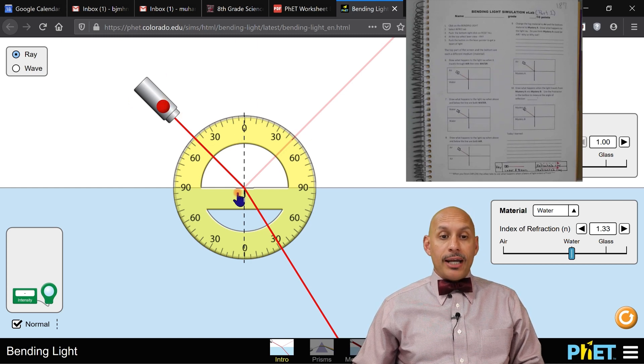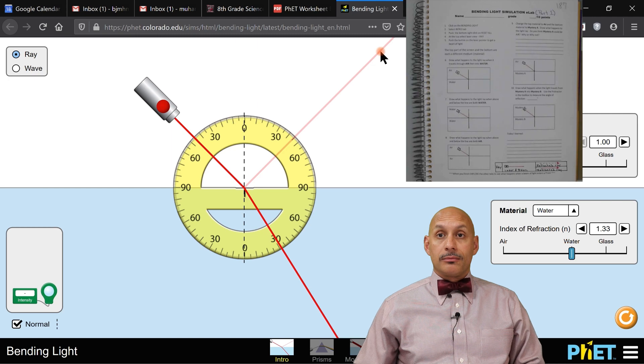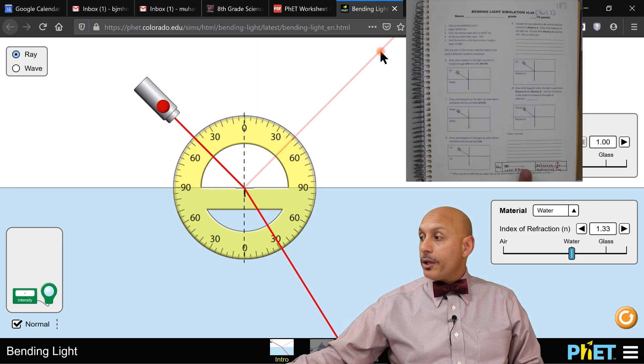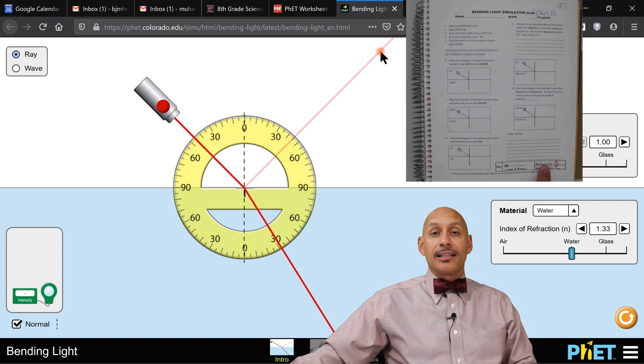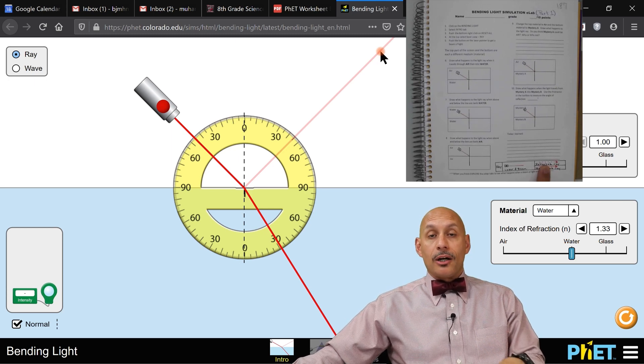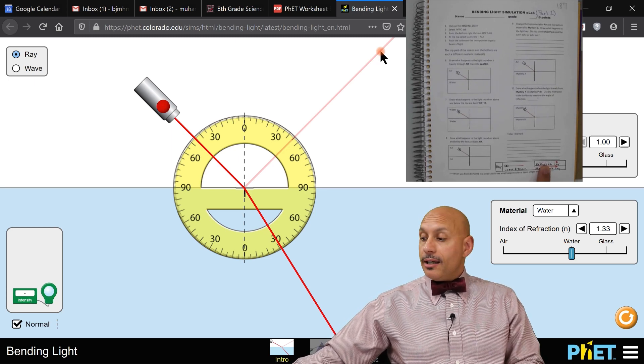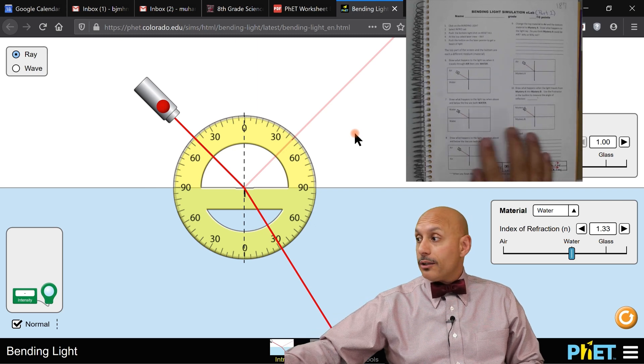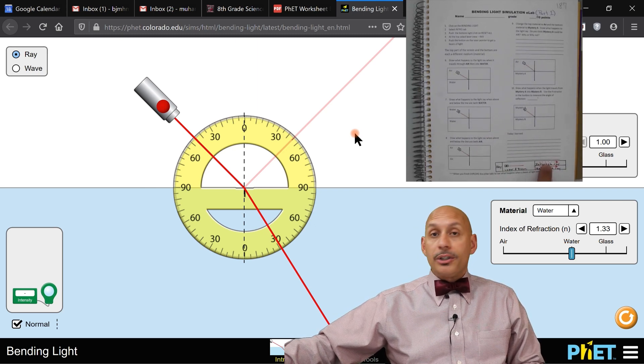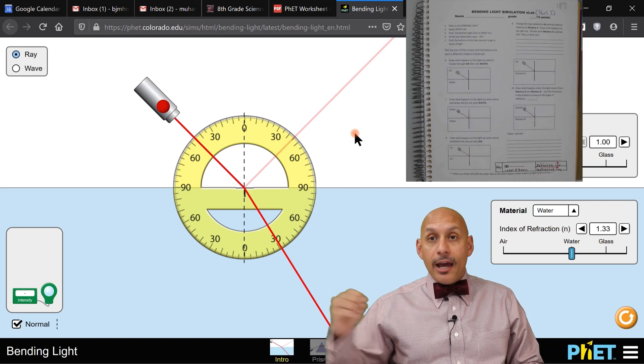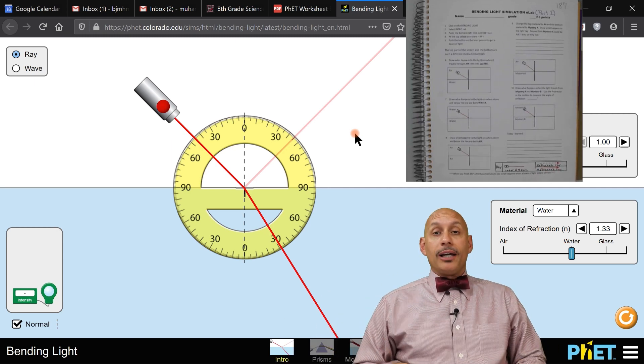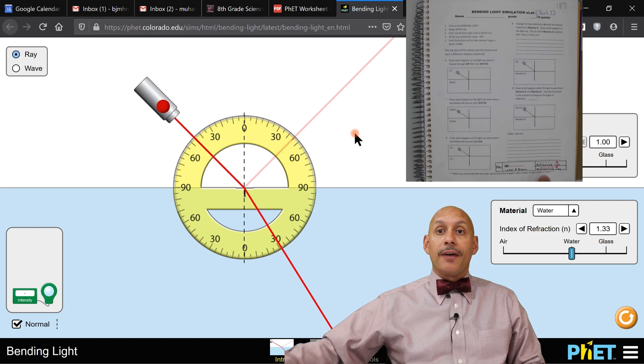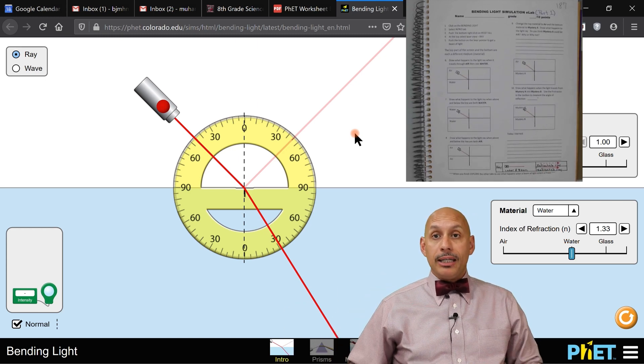We're going to draw what happened to the beam as it traveled from one medium to the other. If you take a look at this and look at your screen, you notice you got two beams. You follow me? So this beam right here is bouncing. We call that the reflection. When we draw that, we're going to want to draw it according to our key with a dashed line. This is the most common mistake that our students make when we're doing this activity. We're going to use a dashed line, and you don't have to use colors like I did, but you can. You can do it in pencil, but we need a dashed line for every reflection.